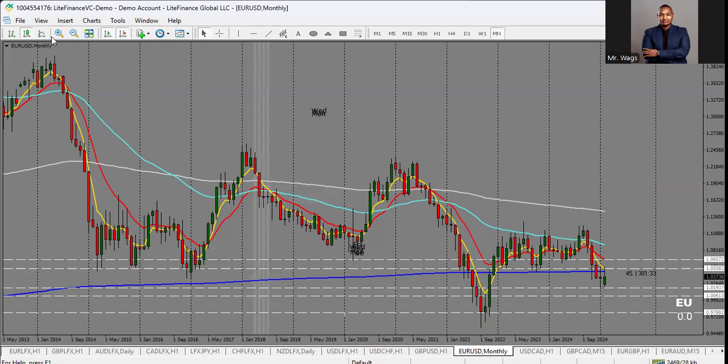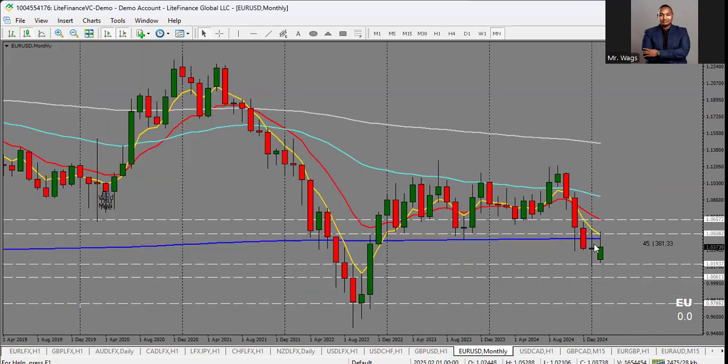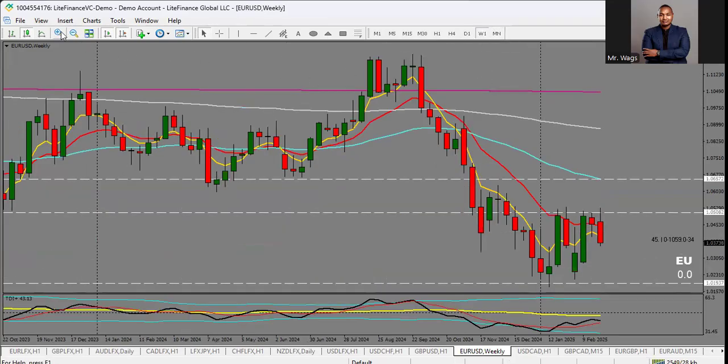So price is around the order block, and you can see this is for the month of February, this is for the month of January. We have a doji or a spinning top there, and a hammer. All these candlestick patterns are trying to inform us that we might have a potential reversal for an uptrend. What does the weekly time frame tell us?